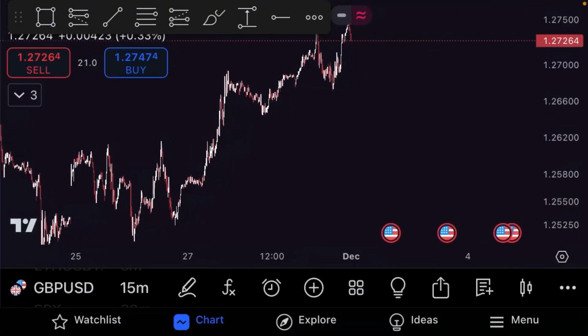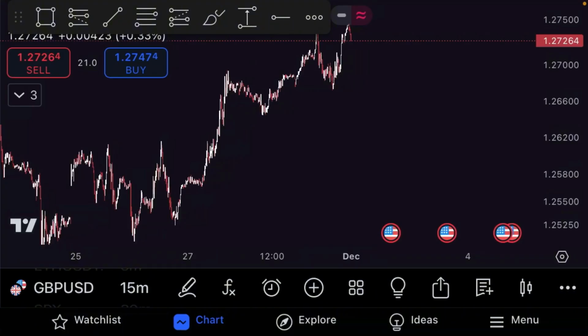Now, the first thing you need to know if you're trying to do the SMC strategy is understanding how these things work. Most of you don't understand what a breakout structure is, what a change of character is, and all these things. So I'm going to be briefing all these things down. The first thing we're going to go into is what a breakout structure is and how to use it to your own benefit.